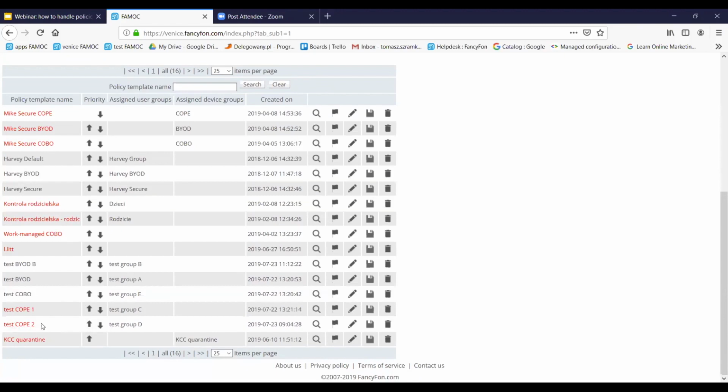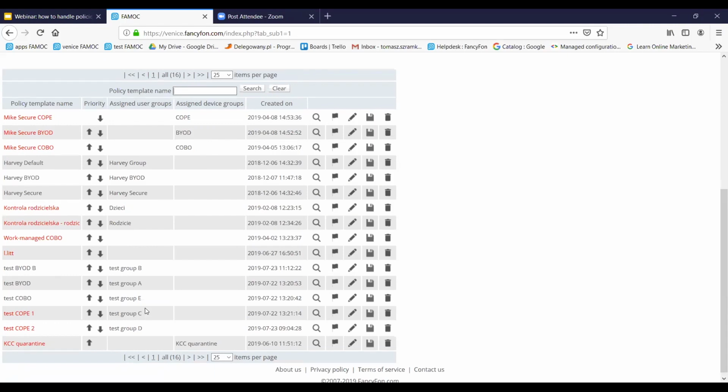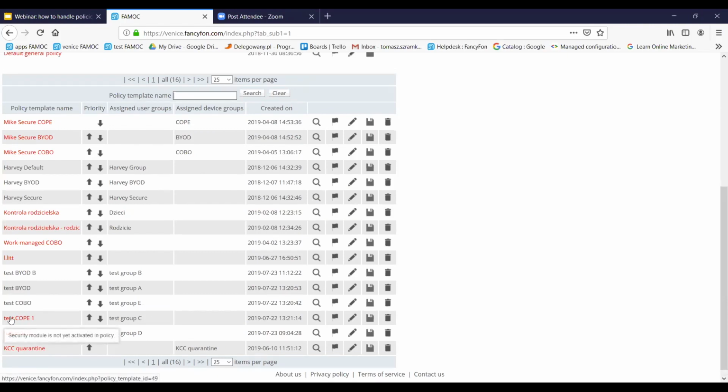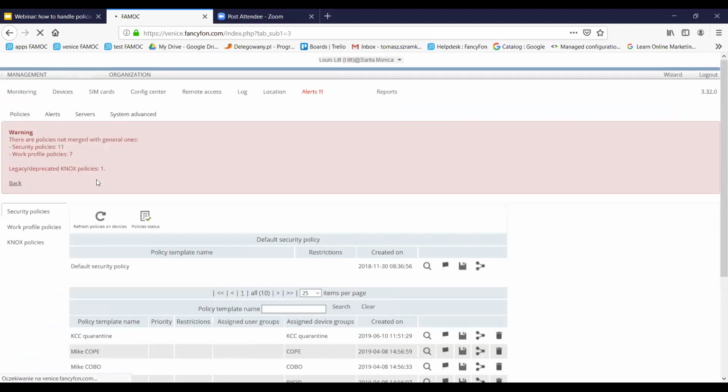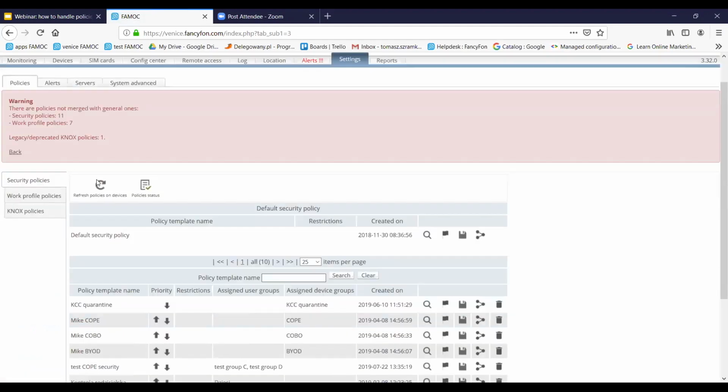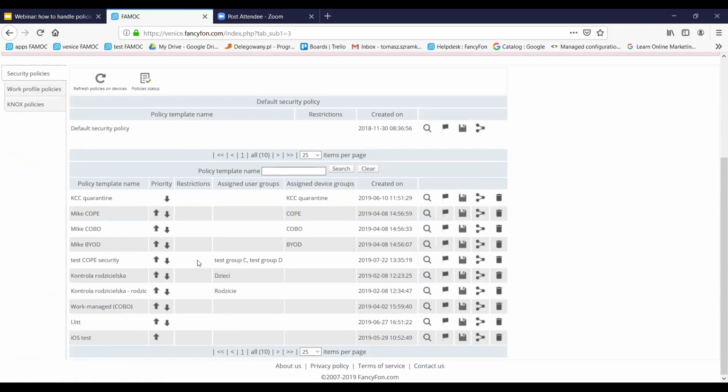Let's see, here I have two COPE groups, Group C and Group D. They have different general settings, but they have the same security settings. So I go to the Unmerged Policies tab, and I can see I have one test COPE security settings assigned to Group C and Group D.